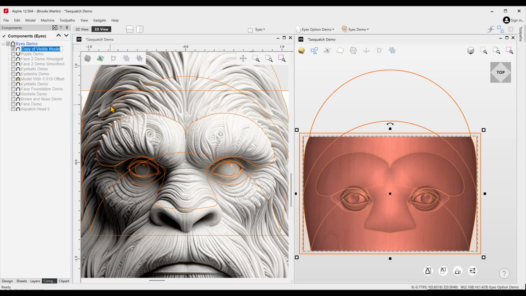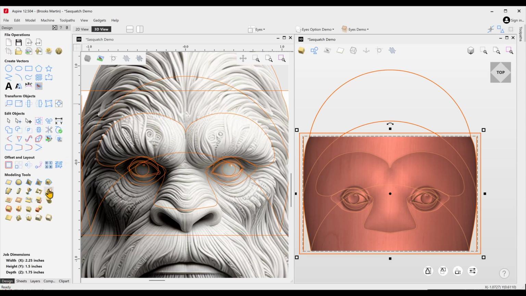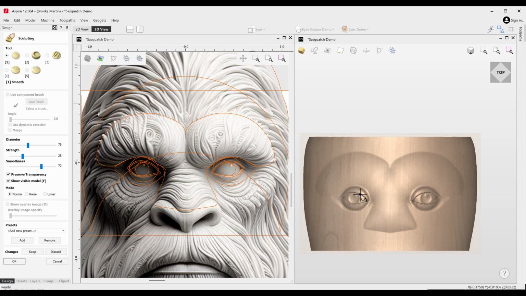And we'll name this Eyes Composite demo. All right, that name hasn't been used. And let's go into sculpting and see if we can make that a little bit more pronounced.